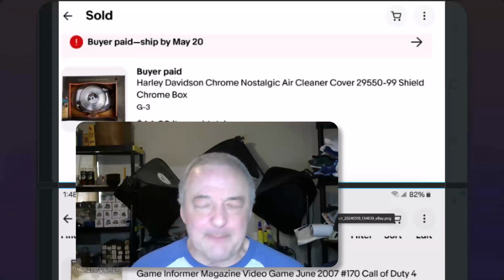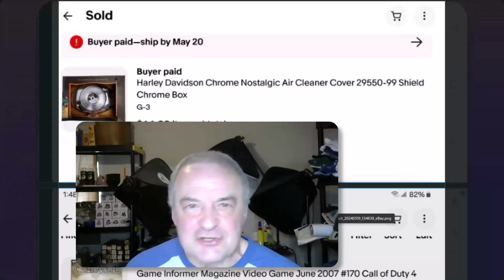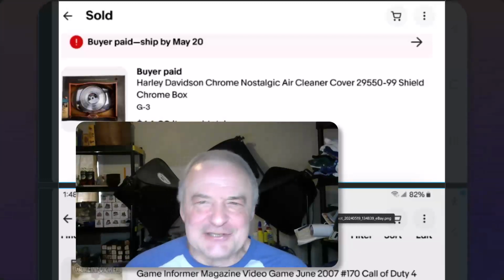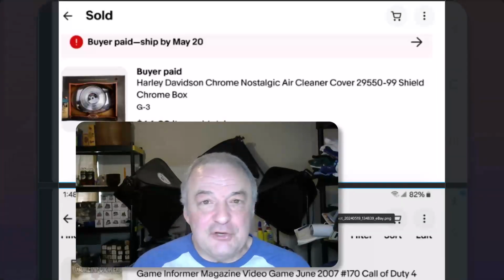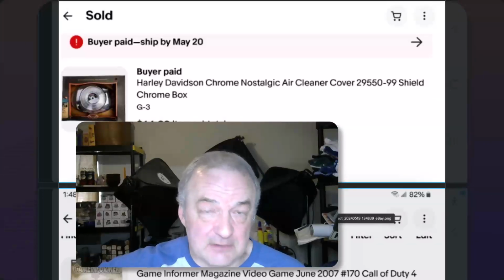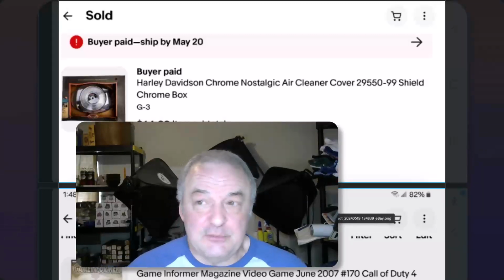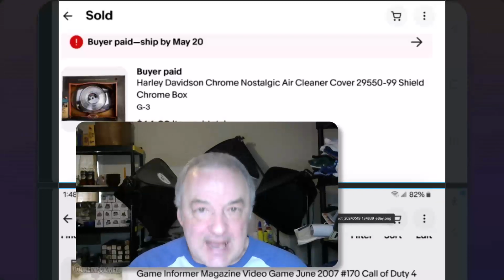But if you've got a ball cap or a leather jacket, and someone's put a Kawasaki patch, does Kawasaki even make motorcycles anymore? I don't know, probably not. But anyway, a Kawasaki patch and a Honda patch and a Harley Davidson patch, well, that's just someone who put patches on his coat. And if you put Harley Davidson in the title with that coat, Harley's going to tell eBay, take that down. Don't sell that. That's not one of our products. Harley doesn't want to be known as someone who has made a product that is inferior to their superior products. Most of the products are superior. So always look for Harley as long as it's actually a Harley item.